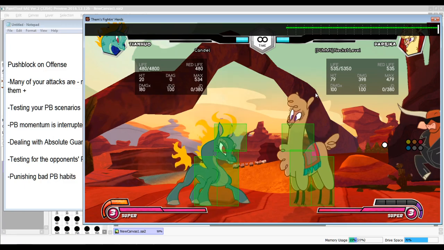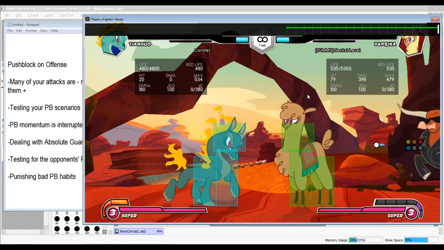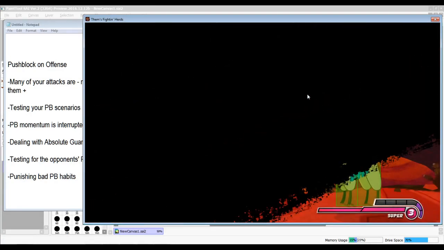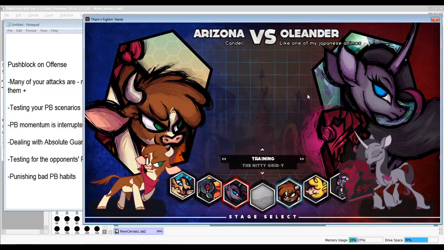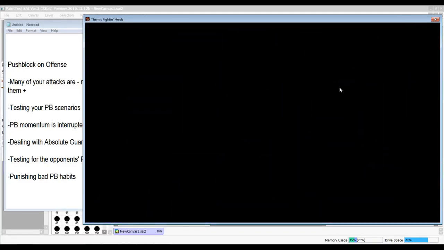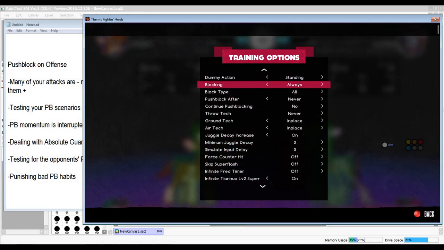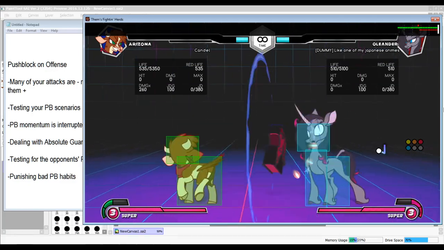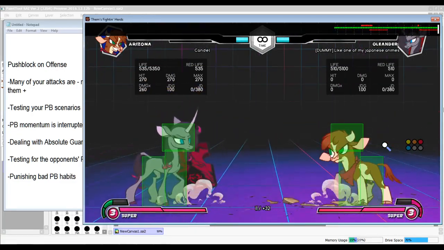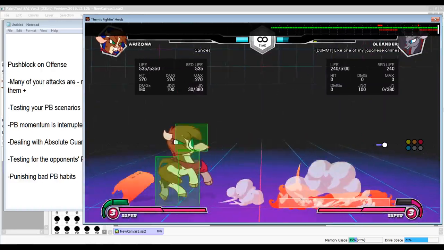Now, depending on your character, you might have different mid-range options for dealing with pushblock. For example, probably the most common example would be Arizona. Arizona has the whole thing going where she has her stomps and her rope, which means that if the opponent is pushblocking you, chances are you can actually put them into a mix-up scenario. Let's say they push block this 5C, right? I'm at the perfect range to go for a rope or a stomp mix-up, right? And that's a pretty strong mid-range option.